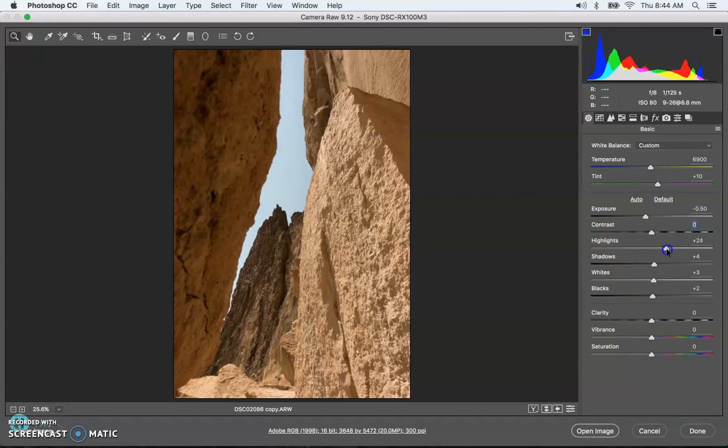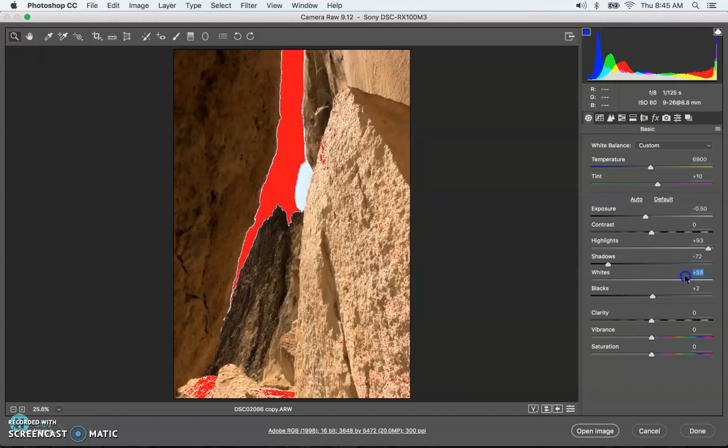So I'm going to open up the highlights a little bit, make sure I'm not getting any clipping, because if I bring it all the way over here, it looks really bright in the sky, but I don't have the clipping warning, which is telling me there's still information in there. So I am going to open that highlight up a little bit like that, actually quite a bit. I'm going to take the shadows and knock them down a little bit. Remember, I'm not getting warnings yet, so I'm not clipping any information. Now if I adjust the whites too much, I start getting that highlight warning. So I'm going to make sure that I don't get the highlight warning, because I want to maintain as much information in my histogram as possible.